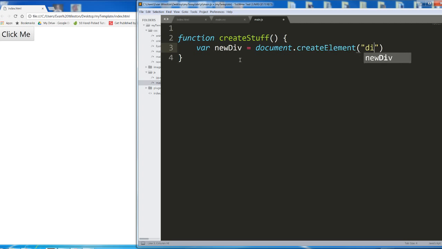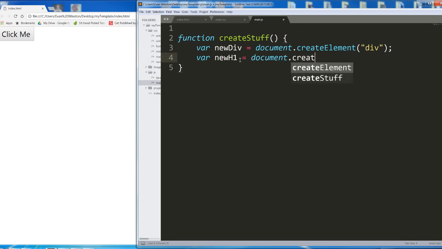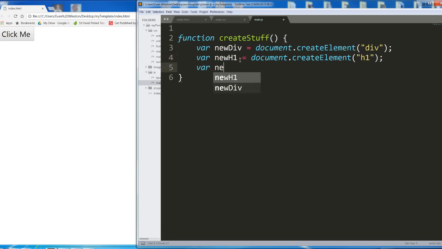So let's try this in a little bit of different organizational order this time. I'm going to create a div. I'm going to create an h1. I'm going to create an image.